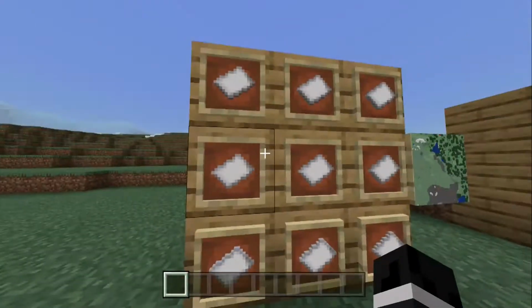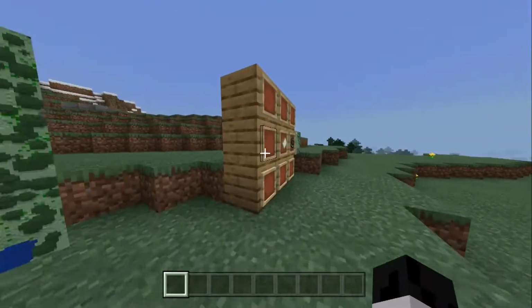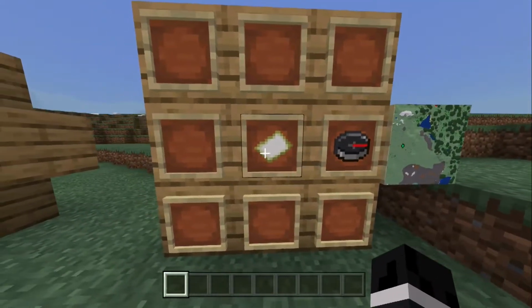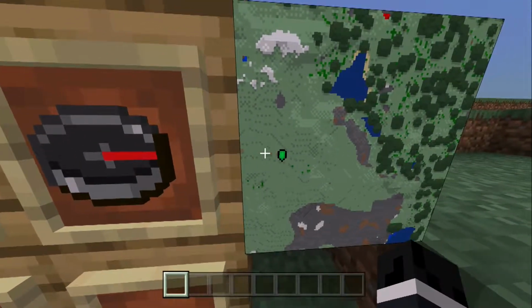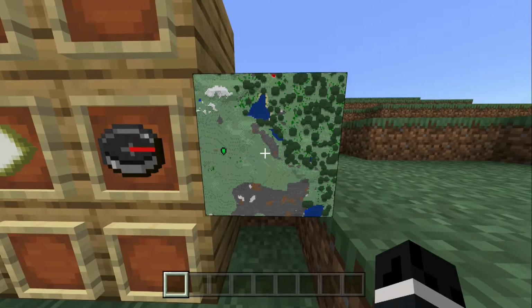So imagine this is the crafting table, and then if we go over here we can see we can take this map and a compass, and that will add a little marker to where we are. So this is called a locator map. This will show our position on where we are around the world.